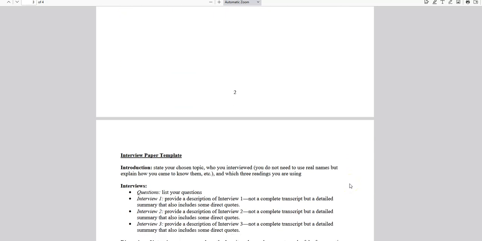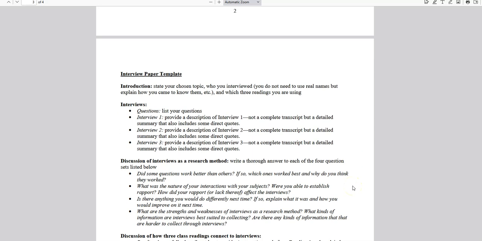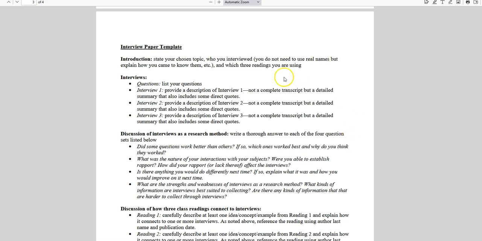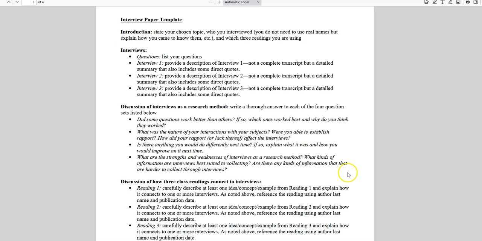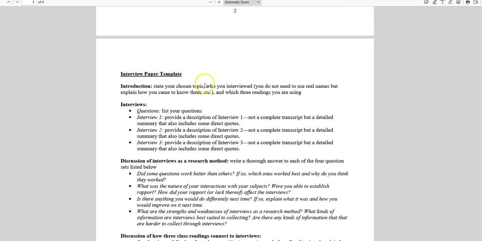The second part is I'm actually giving you a template for this paper. What I mean by a template is all the different things I'm asking you to do, I've put into this framework, which means in terms of putting together the actual paper, you can use this to go through and write out each part of it. Okay, so in other words, I'm helping you with the organization of the paper so that you don't have to spend a lot of time trying to figure out which thing should I put where, right? So, please make use of this.